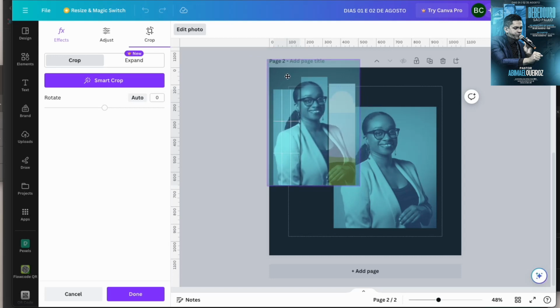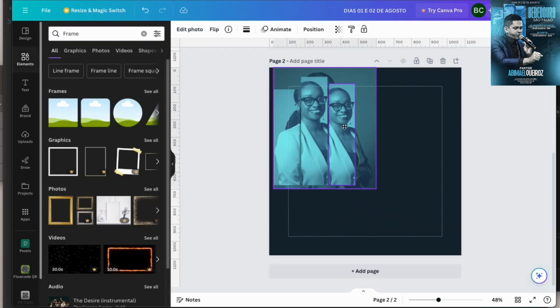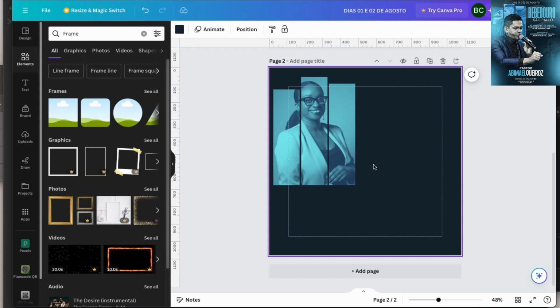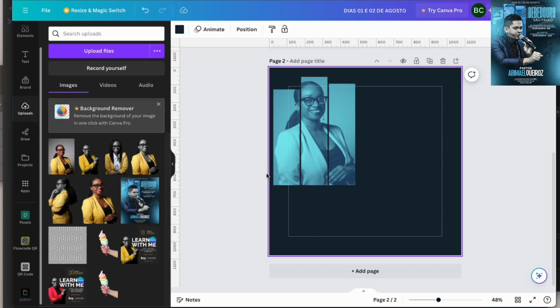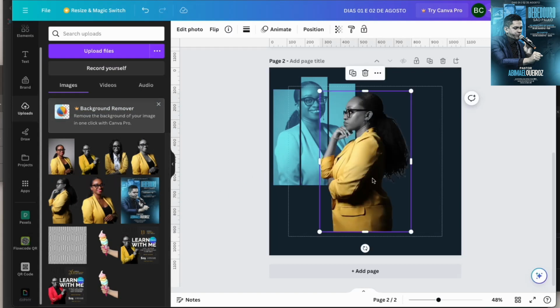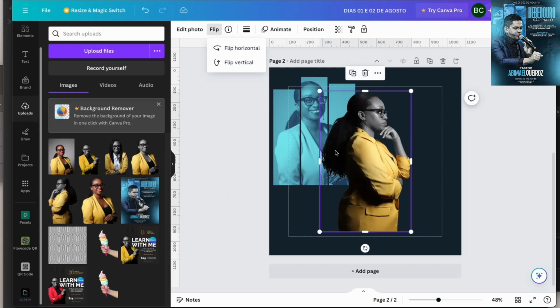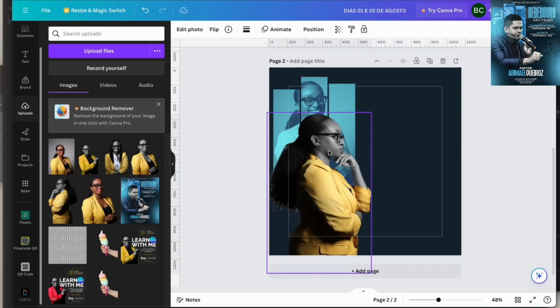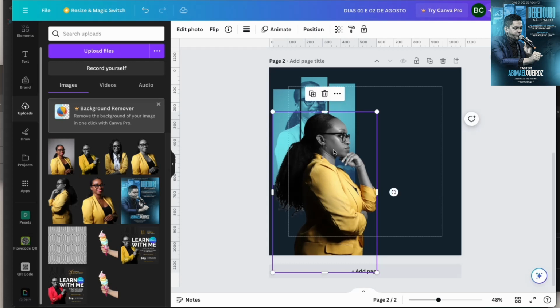Now, we know Canva is a big topic of discussion these days. Canva is giving non-designers all around the world access to tools and resources to be able to design professionally. But it doesn't matter what tools you have, if you don't understand what it is that you're doing, you wouldn't be able to get these types of effects. But also, any professional designer would be able to tell you that it's not about the tool you use, it's about you being able to see and understand what's going on and apply what you see.